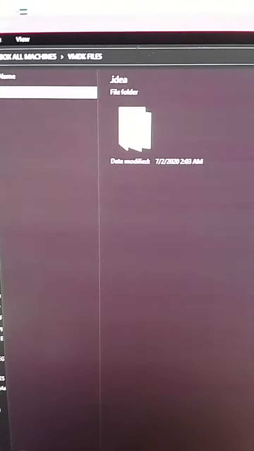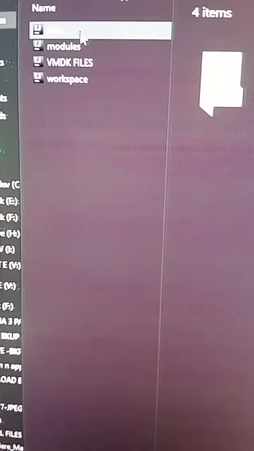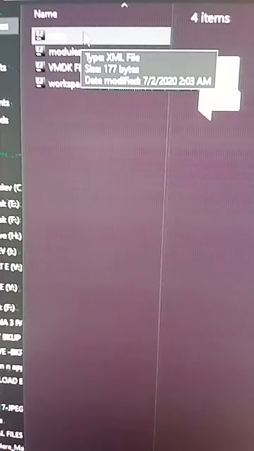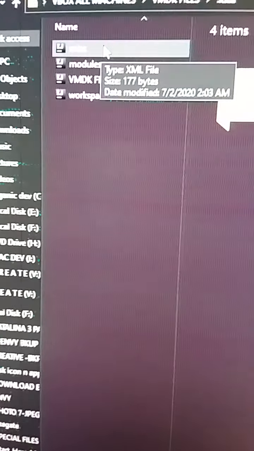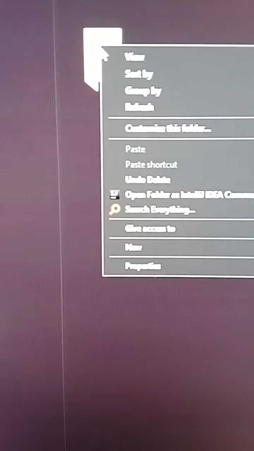So I'm like, what is this? I kind of stumbled across it. So when I click on it, when I open this, it turns into an IntelliJ file. And we're talking kind of about virtual machines here, but what is this folder and how did it get there and why is it like that?